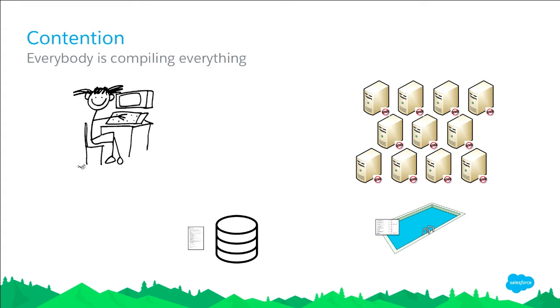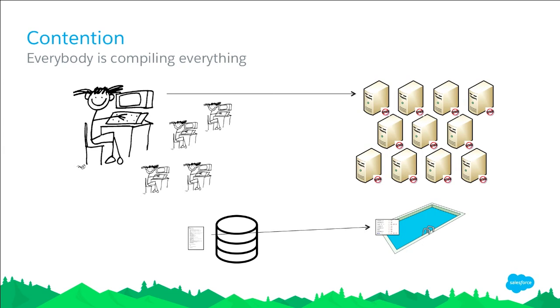Now, this can be a problem if you try to do something in the middle of the day. Lots of users are accessing the system, and lots of them need the exact same resources because everyone is going to try to compile the things that they need. So if I come in as the first user, I'm taking the hit because I'm the kind of guy I am, and so I'm going to make a compile request. That's taking a while, and while I'm doing that, more users come in, and more users say, I need the same thing. They're all going to make the same compilation request because they don't know if what I'm compiling is going to be the full set of what they need, and they can't compile just a part of it. They need to compile everything that they need.